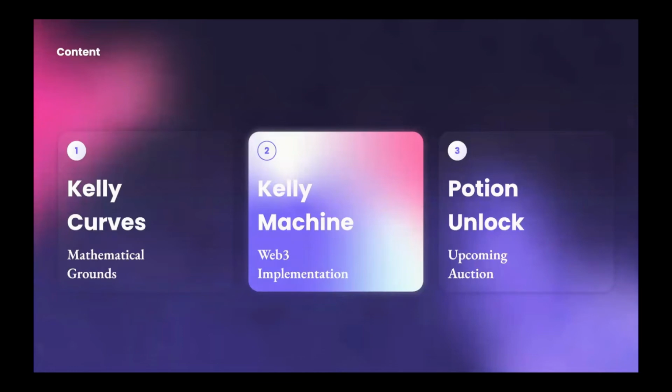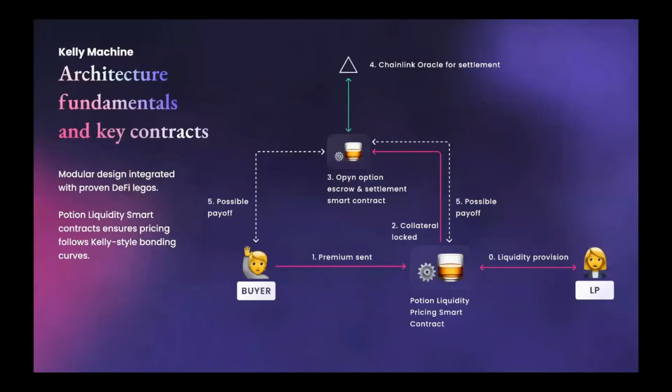I'm going to walk you around two fundamental products that we've designed and built with huge effort and passion. They should be new to most of you, except maybe the people that helped us testing them in the focus group. First, I'm going to introduce the smart contracts that we've built to accommodate these Kelly Criterion bonding curves and the architecture of the Potion protocol in general. And second, I want to talk to you about the Web3 user interface for the contracts that we've prepared and the UX principles we've used in it.